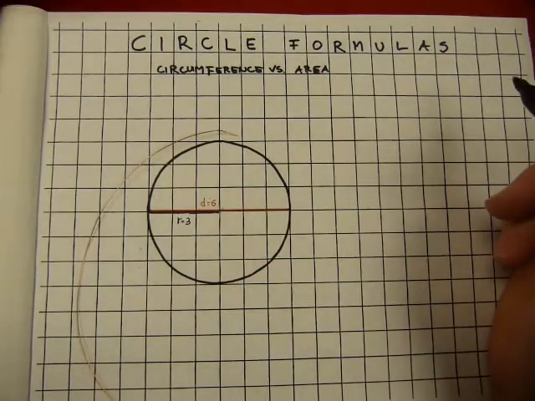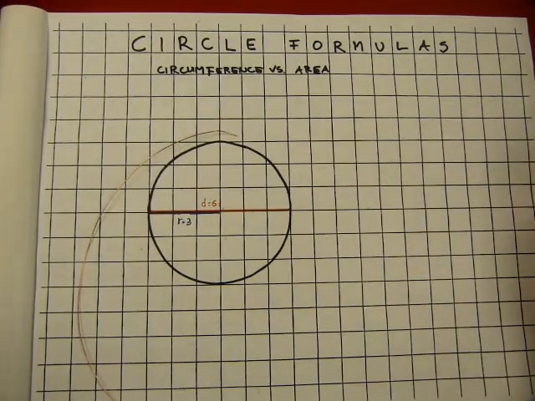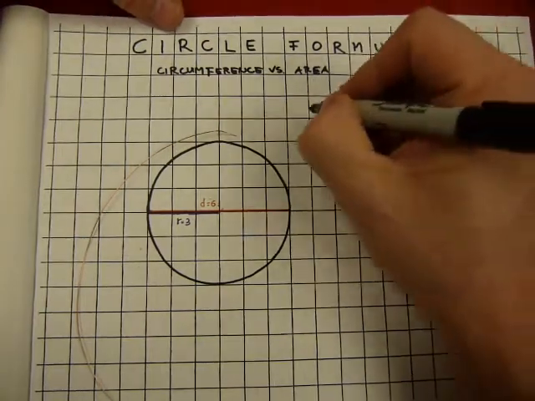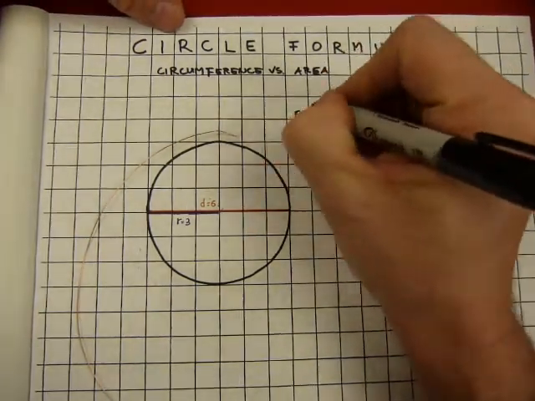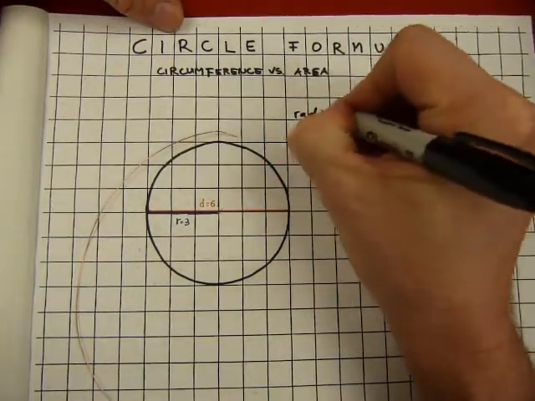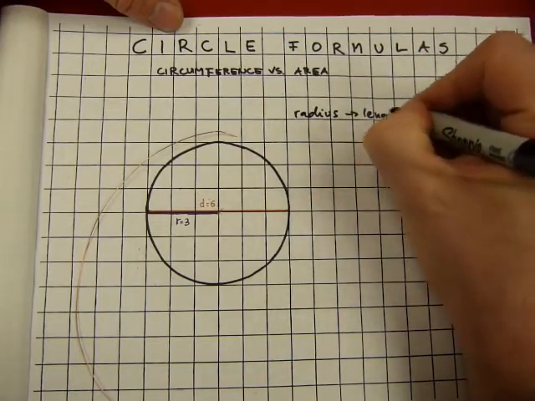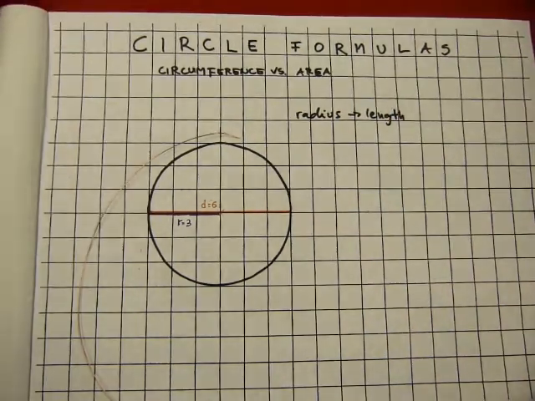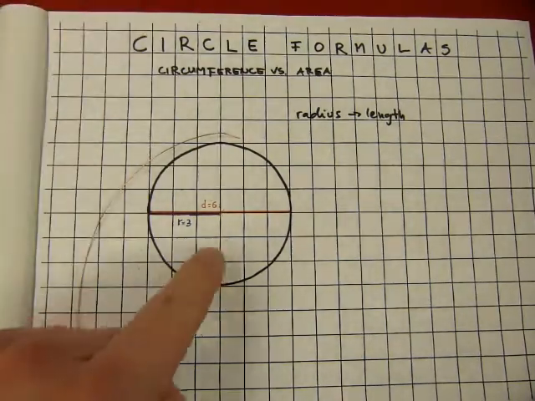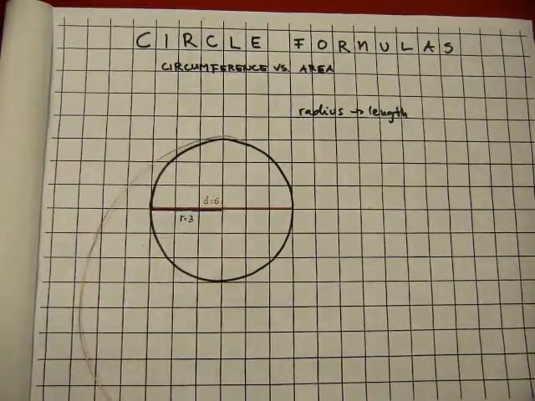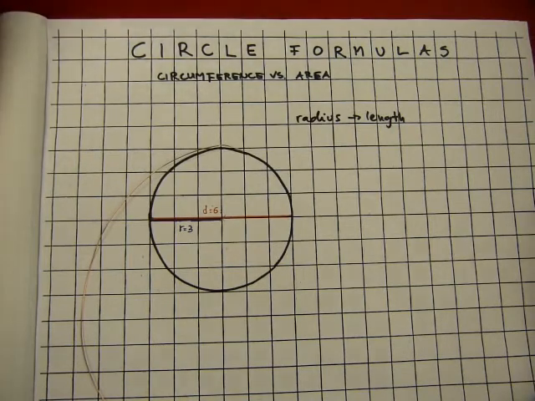The radius is a linear measurement. Linear means that you measure along a line. The radius, in terms of terminology, is a strange word, but it means length. It means a special kind of length: the length from the middle of the circle to the edge of the circle, but nevertheless it is a length.